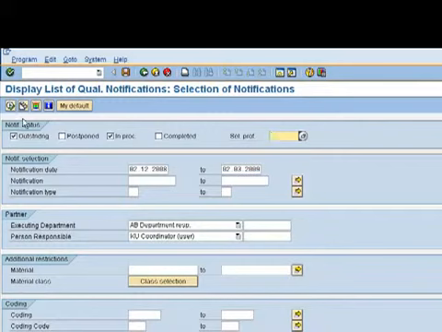So in this case, I'm going to view all notifications for this year so far. You'll go from the beginning of 2009 up to the present day for notifications of type YC, that is, customer complaints, and then I shall execute.